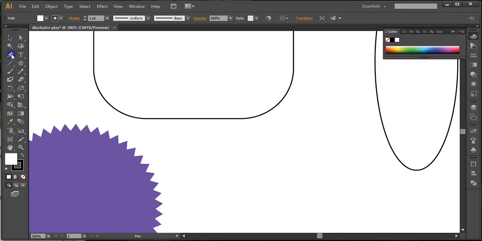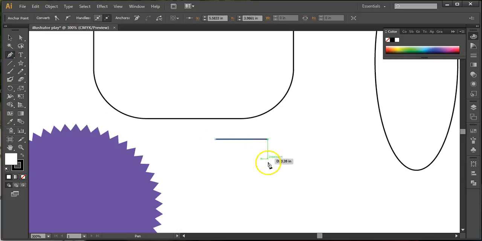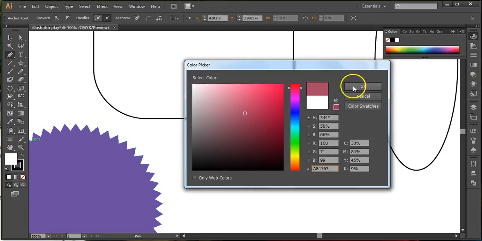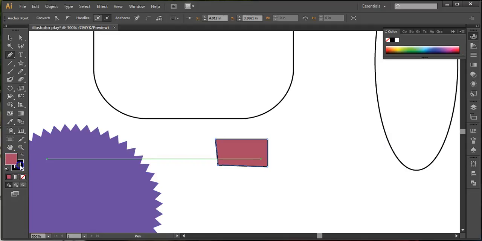One of the things that I'd like to point out is that there's this thing called the pen tool, and the pen tool can be used to create your own shapes by clicking to make points, and then eventually returning to the starting point. You can create closed shapes or objects, and you can choose colors for those shapes, and you can give it a stroke or take a stroke away or whatever you want to do to customize that.